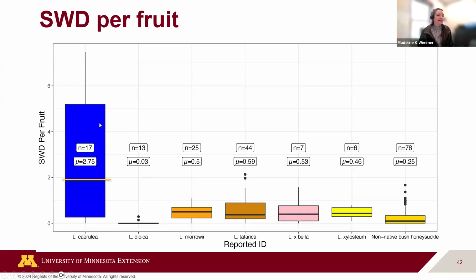Here are some box plots from David Tork. If you're not familiar with box plots, pay attention to the lines going through the boxes. That's where the average is, whereas the extremes are going to be at the ends. And the boxes are kind of in the middle of those extremes. When you see n equals 17, n equals 13, that's saying how many plants were sampled to come up with this data. For each of those plants that was sampled, up to 30 berries were picked. So there's variability, and this is one year of research, so there's going to be some variability.